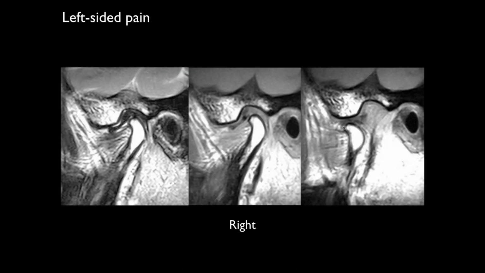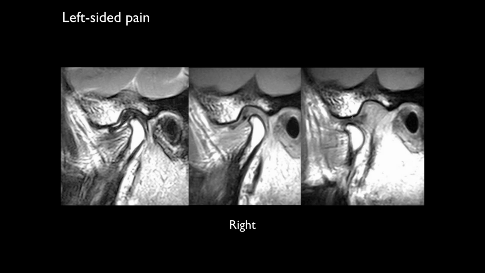Okay, this is a patient with left-sided pain. Sahar, what do you think of this case? Okay, left-sided pain. Notice that this is the right side. So all the images are right side, or just the middle one? The patient had left-sided pain, and this is imaging of the right side. Okay, so I think we are looking at the open and closed mouth views. I think the last one is the closed and open mouth. So maybe there's some anterior displacement of the disc on the closed view.